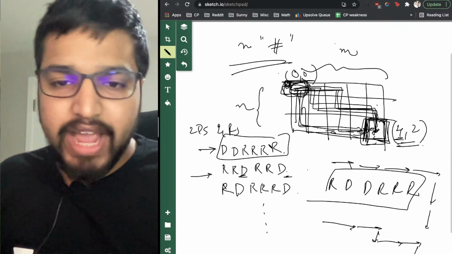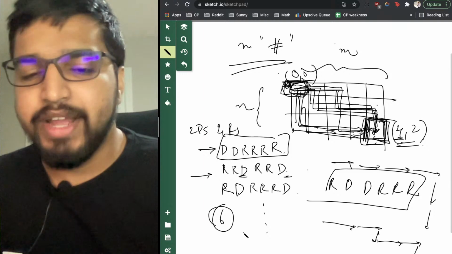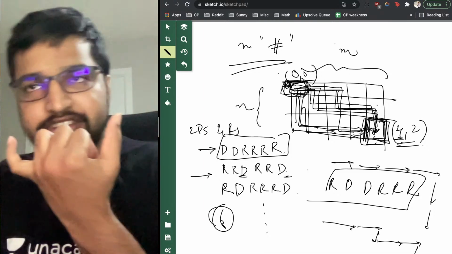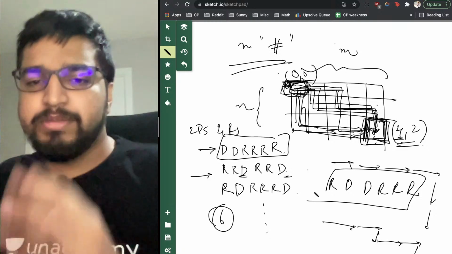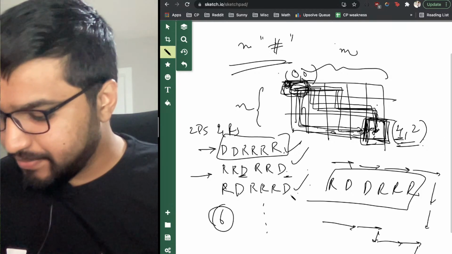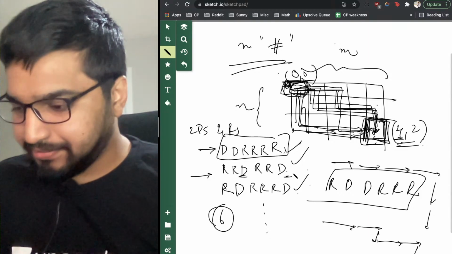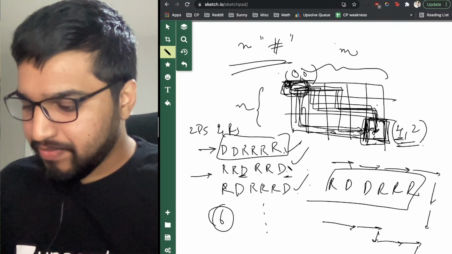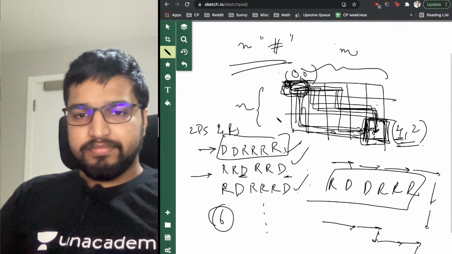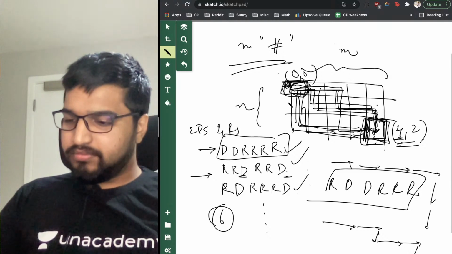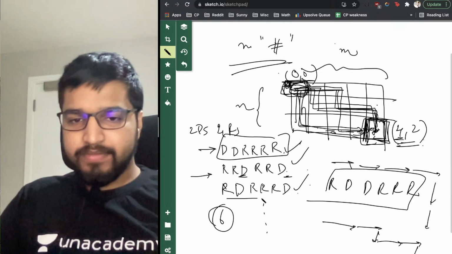So how many strings do we have here? The length of the string is 6, and we need to place 2 Ds and 4 Rs. How many ways are there to do that? Can someone tell me in the live chat? I have a string of length 6, and you need to find the number of strings with 2 Ds and 4 Rs. What's the number of ways? For example, this is 1 string, this is 1 string, so on. Yes, exactly. How many ways can 4 Rs and 2 Ds arrange within themselves to form a string of length 6? How would you do this? What's the answer for this? Can someone tell me? Yes, exactly.